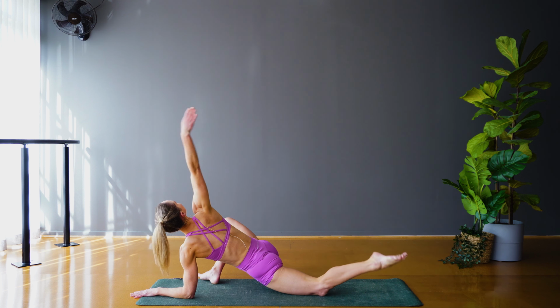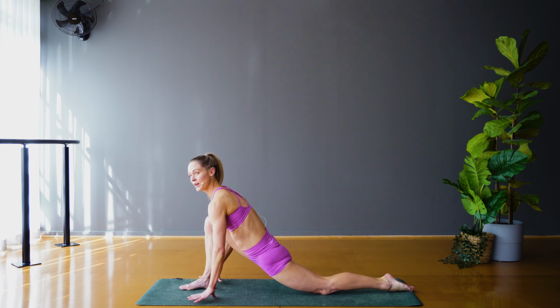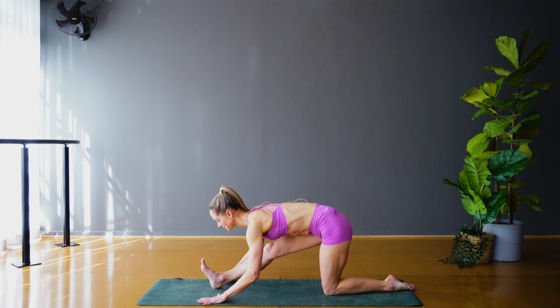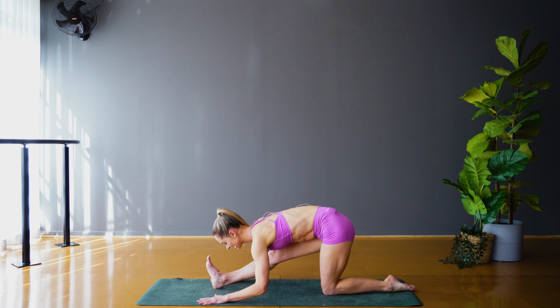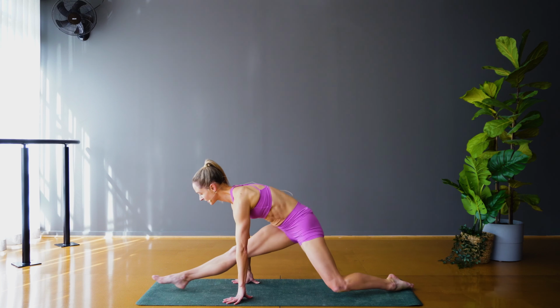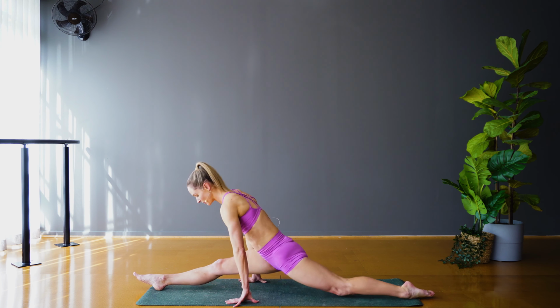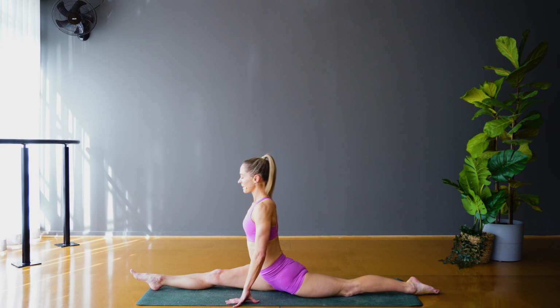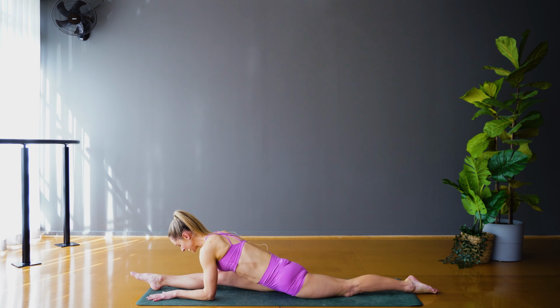And then wherever you are, releasing, coming out of it, heel toe the foot back into the center, pull back, hamstring stretch. So coming here to your half split. And if it's in your practice, you're welcome to come to a stag leg split or to a full split. And then fold on forward. Remember, leaving your ego down beside you and just finding what feels right for your body.